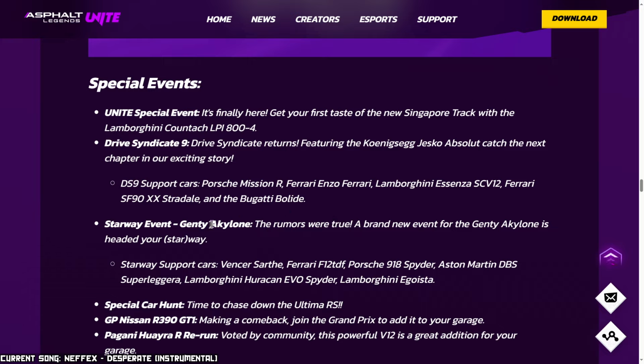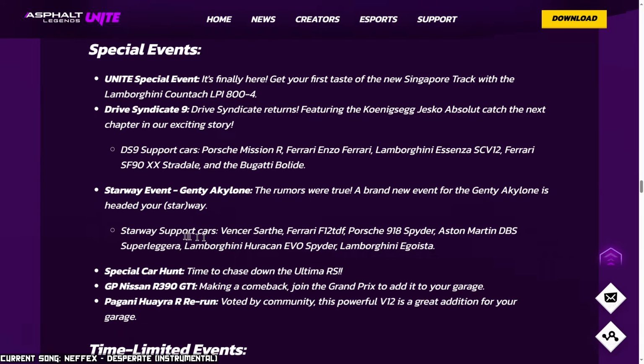Next up, we got the Starway event, Genti Akeloni. I know that's not how you pronounce it, but that's how I love to pronounce it, just to make fun of so many letters. The rumors were true. A brand new event for the Genti Akelone is headed your star way. And the support cars for it is going to be the Avenza SAR, Ferrari F12 TDF, Porsche 918 Spider, Aston Martin DBS Superleggera, Lamborghini Huracan Evo Spider, and Lamborghini Egoista. Now, first off, the Genti Akelone used to be the king of Class A, one of the kings of Class A for some period of time. The drift is what hurts it, the handling a little bit, but in general, it's a pretty good car.